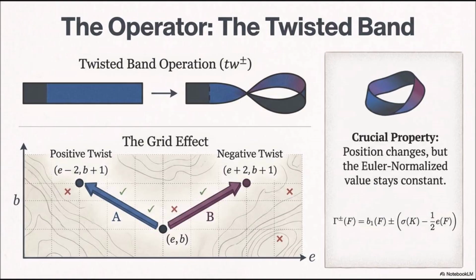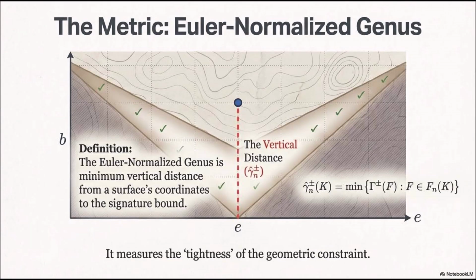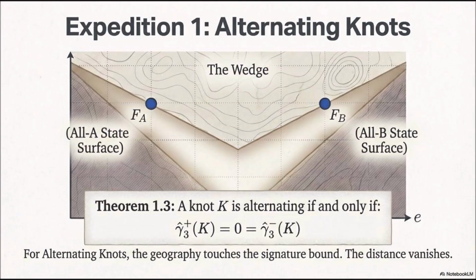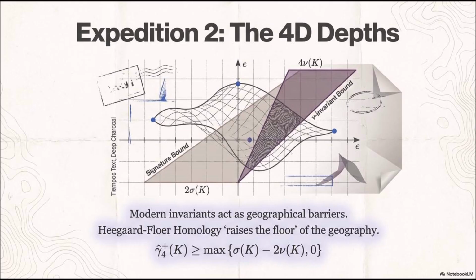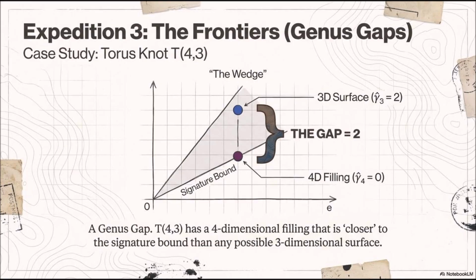Imagine you take your knot K and you just nudge it slightly along the surface F, just a millimeter away from its original position. Now you have 2 knots, the original and this new ghost copy. And you count how many times they link. Exactly. You count how many times this new knot links through the original K, that's the linking number, lk(K, K prime). And crucially, the authors note that for surfaces in 3D, the normal Euler number is just the negative of this value. So e3(F) equals negative s(F).